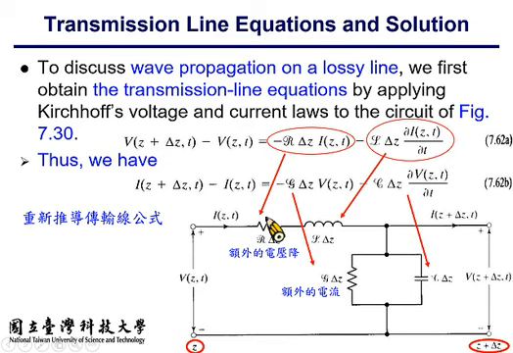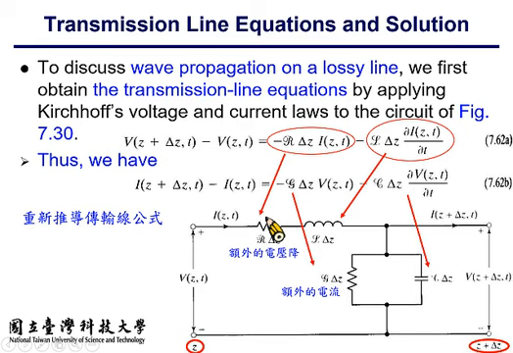And the second term on the left is the voltage at the left, the voltage at position Z, at the same time instant t. So the voltage difference between the left and the right of this transmission line section equals to what? Equals to the voltage drop incurred on the 2 series components, the series resistor and the series inductor.